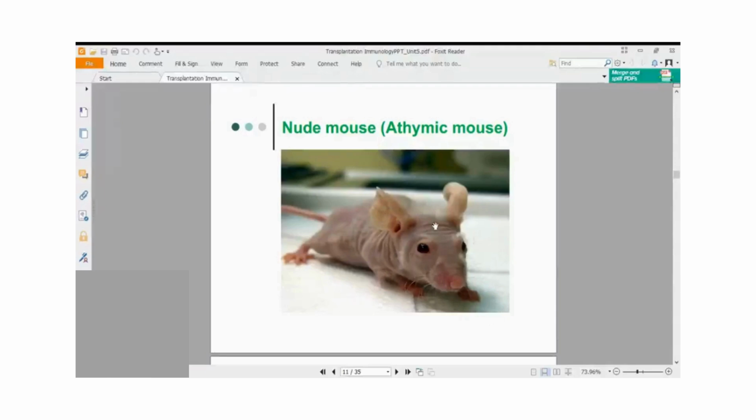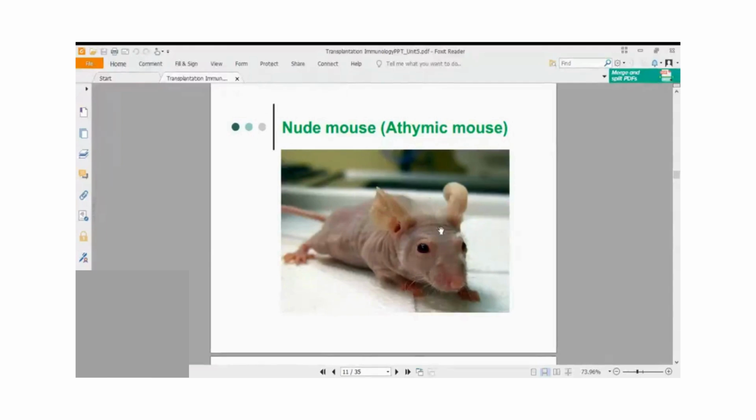And it was not produced by somebody; it happened genetically in one laboratory when the mice were being bred and continuously used. Suddenly some genetic mutation took place and the thymus development stopped. There was no thymus, and the mouse produced from that mutation was the nude mice, or nude mouse. It doesn't have hair on the body. Okay, it is completely bare and very, very sensitive.